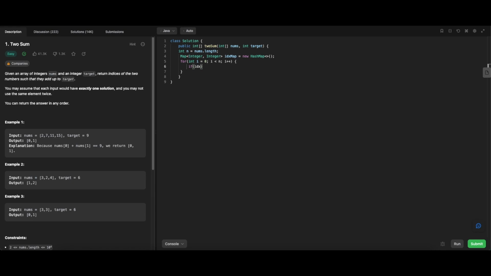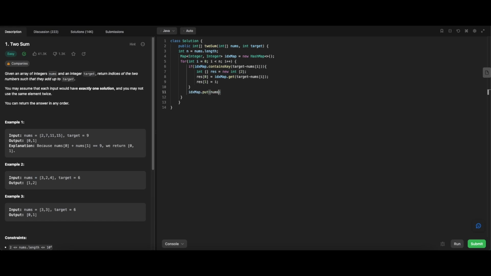If the map contains key target minus nums[i], that means we have an answer. We create a new array, get the value from the map, and add i to the result array and return res. If we don't find this element, that means there is no solution, and in that case we should return null.